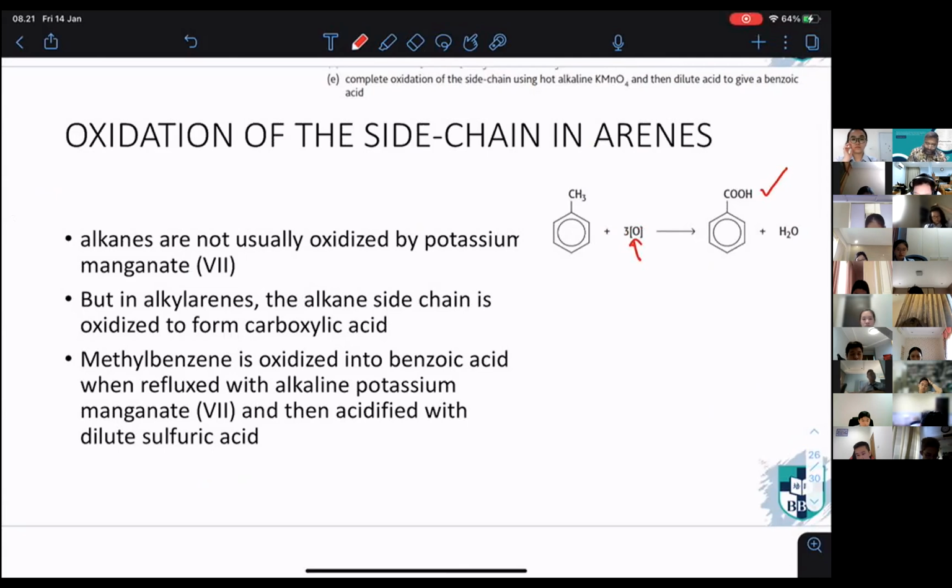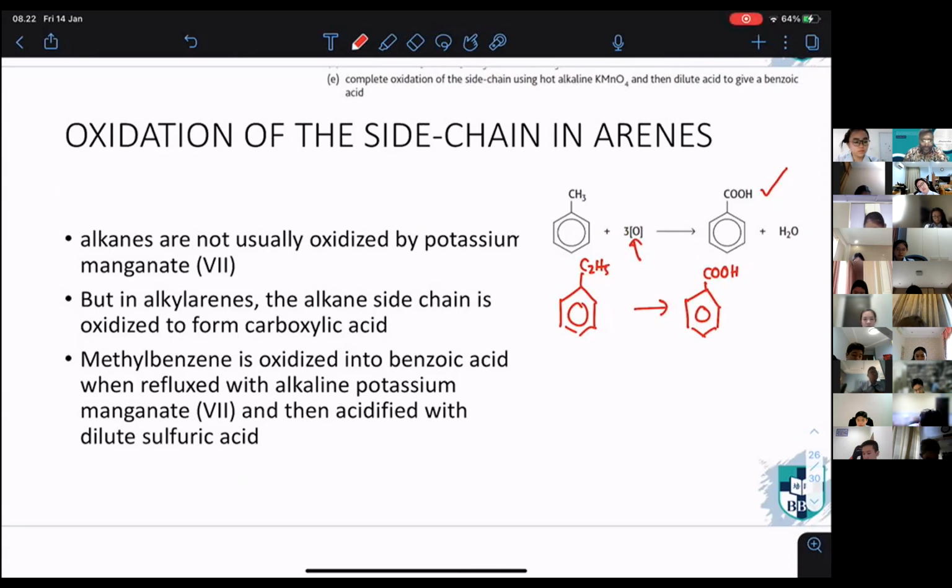I have seen questions where they ask, let's say for example, I have C2H5 and then I oxidize. Do remember, you are still going to get COOH, not the one with 2 carbons. If you're wondering what happens to the other carbon, it changes into carbon dioxide. So in your syllabus, whether methyl benzene or alkyl benzene, you are still going to get benzoic acid, the benzene with 1 carbon carboxylic acid.